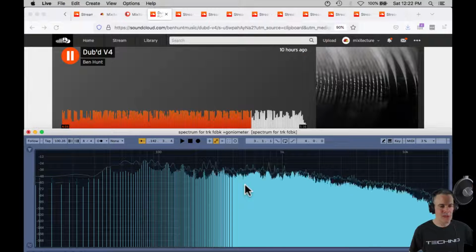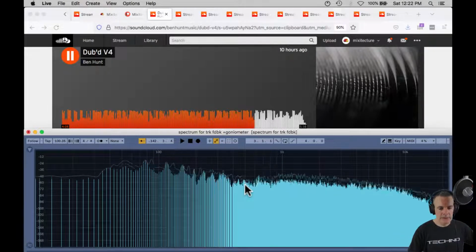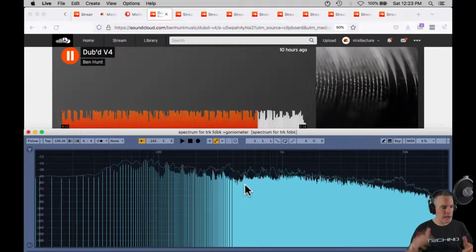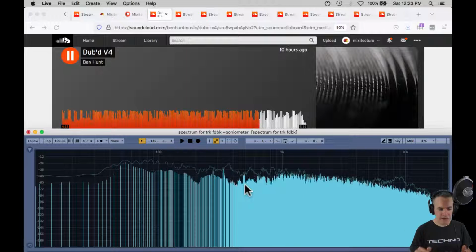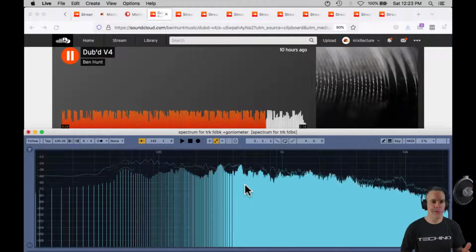I like the percussion a lot right here. You can feel the slaps on the conga. I really like the way that conga is mixed.